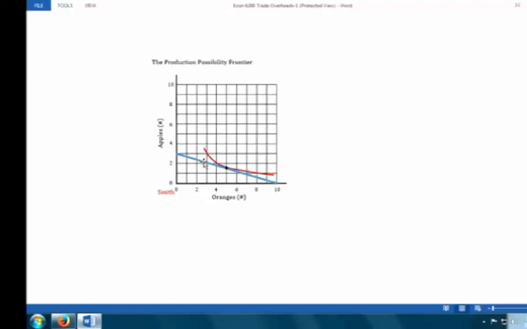I could have drawn it to look like this, maybe. And maybe it would have intersected it here, demonstrating a greater preference for apples, and maybe he doesn't like oranges very much. Or I could have drawn an indifference curve map that intersected down here. So I can draw the indifference curves in lots of different ways to give him different outcomes. But they always have to have that same bowed in shape, and they always have to increase to the upper right.